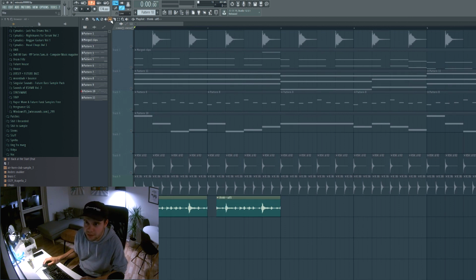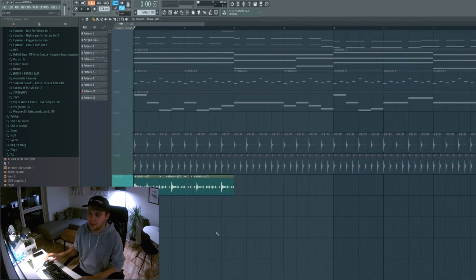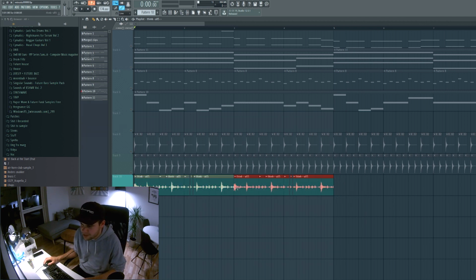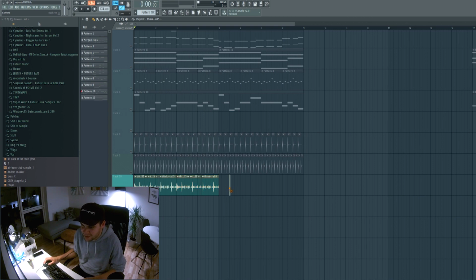So cut and just take something from somewhere else and fill it in. I actually think we should take this part instead and cut that so it goes. It's actually a bit too little here. Maybe like this. Yeah. And that's also a thing: get creative with your drum breaks, cut them up. This isn't very creative, but at least I changed it a little bit.